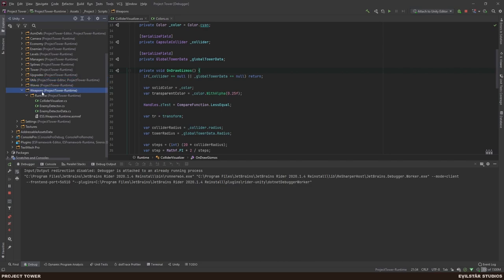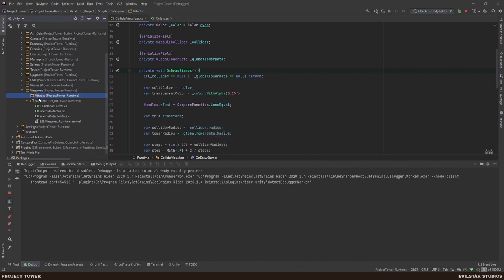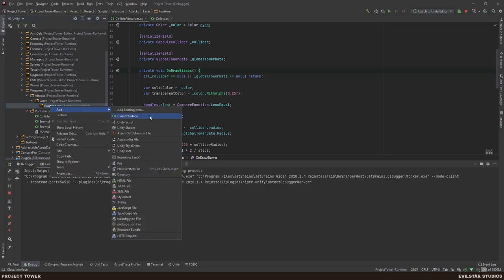So weapons. How am I gonna structure this? Because the enemy detector, I think I'm gonna move into a separate folder. I think I'm gonna make a folder for attacks. And let's just call it laser. And we have to make the runtime folder. And here we can make our class.